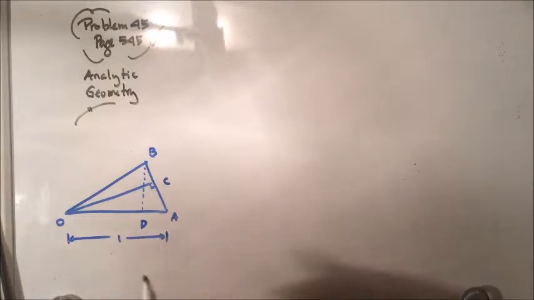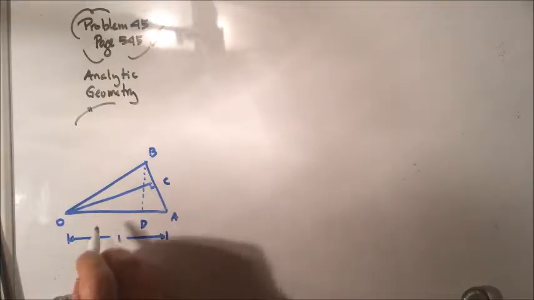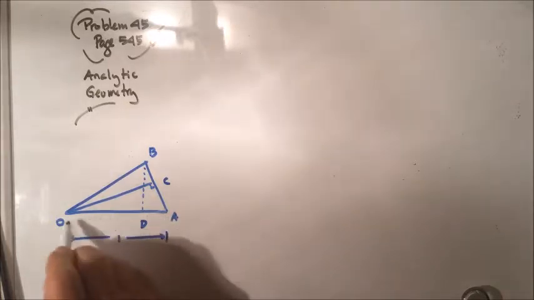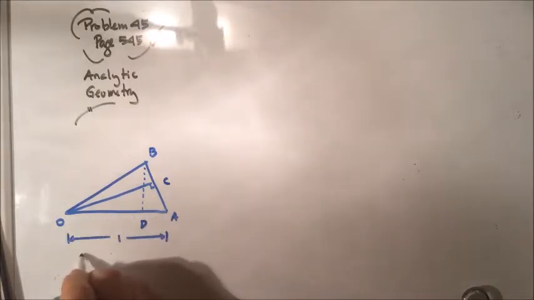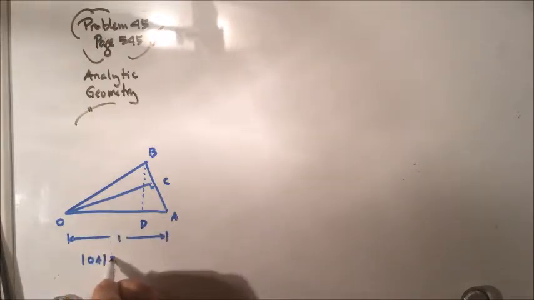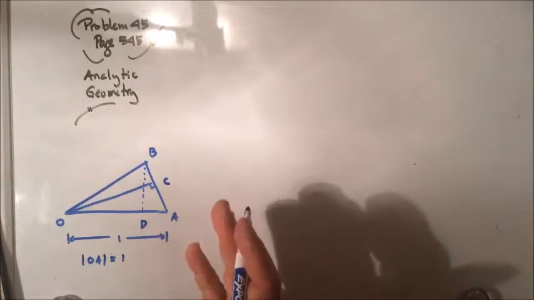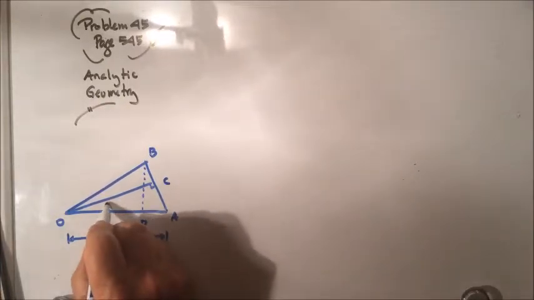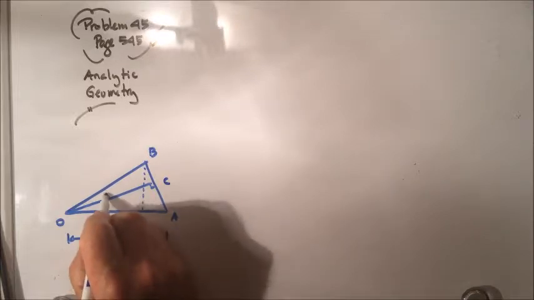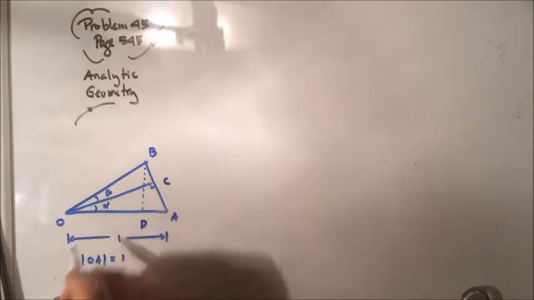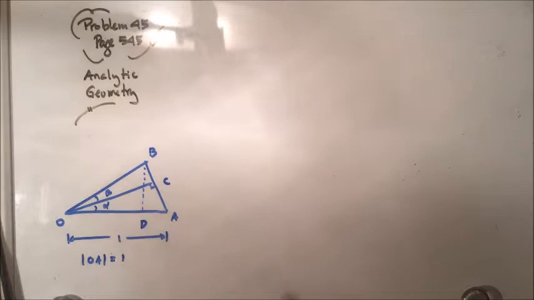Here's one thing that's odd about this: they use a notation that says if you want to write down the length of OA, you do it like that. And this says that the length of O to A is 1. All right, now with that figure, they ask any number of questions. By the way, that is alpha, that is beta. What's the first question?